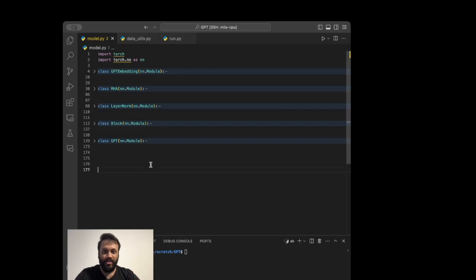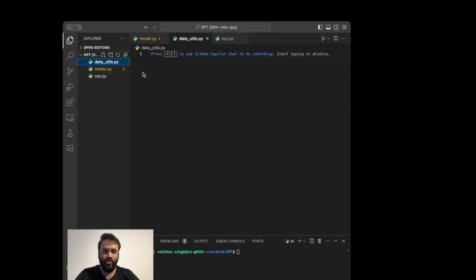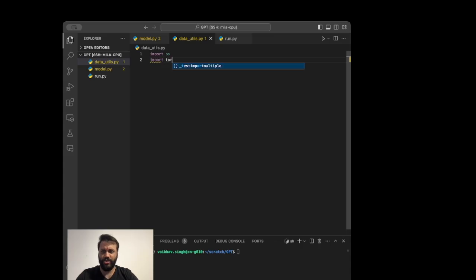Okay, so this is where we left off in the previous one, and now I need to write my data utils. So the first thing that I would need is OS, then I would be needing torch for sure, and I would be needing my datasets from datasets. So this is basically pip install datasets. This is not coming directly with torch.